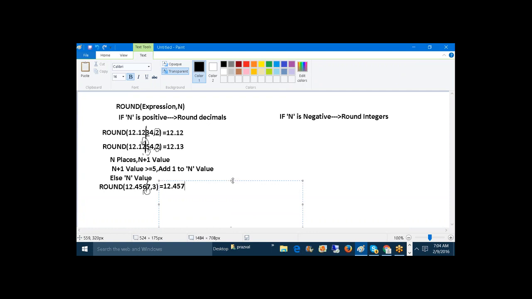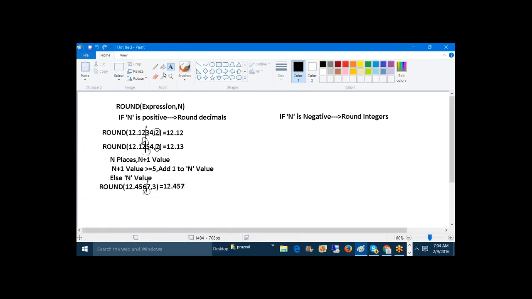And more importantly, this n, the number of places, is optional. It is not mandatory.